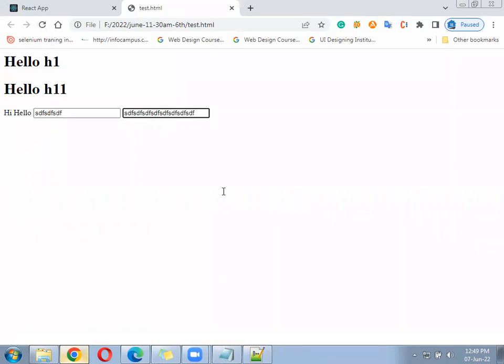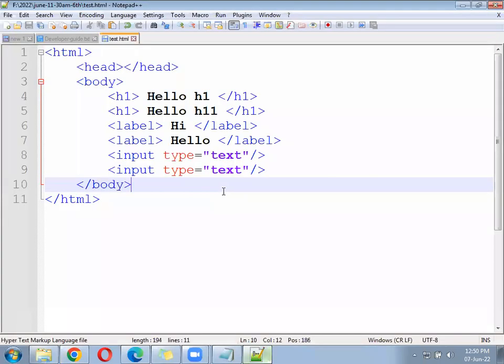So how many theories were in our list? Six theories were there. If the tag is used to take the input, it is called as an input tag. If the tag is used to display the output, it is called as an output tag. If the tag is open close, it's called as a dependent. If the tag is only open, then it's called as an independent. If the tag prints in the new line, then it's called as a block. And if the tag prints in the same line, then it's called as an inline. Right? So in this, you have almost all. All are there or not? Open close, new line also, same line also, input also, output also. Correct?